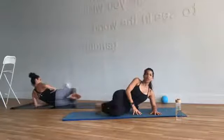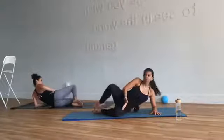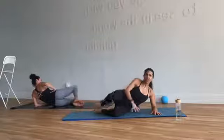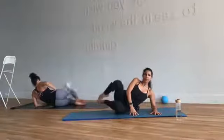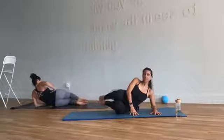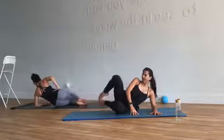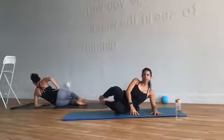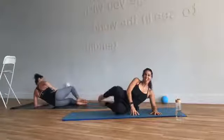You could always modify if you've just had enough and you want to bring both feet to the mat, the knees to the mat. You can keep your knees to the mat. Michelle's going to show the modified version. I'm going to stay up here in the challenge. Hang in there, guys. You're doing great. Here we go. For 4, for 3, for 2, and 1.